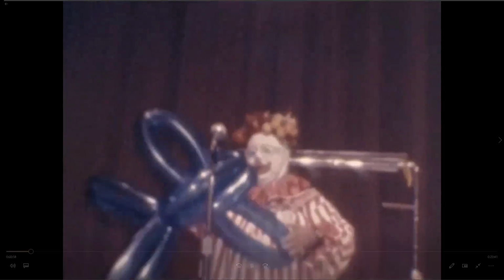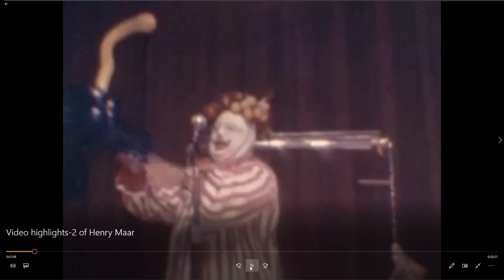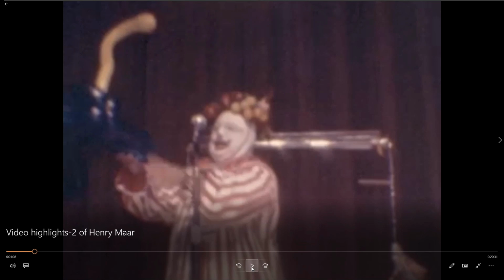Four balloons are put together to make a rocket ship, right? And then you put another two inside, and all of a sudden it becomes an airplane. And then you put another balloon inside and it'll become a swan. And he blows it up backward. And I want to show you that backward blowing technique and how it becomes a swan. Because in some ways, the only way to really create this sort of multi-balloon but one size figure is to be able to do things differently that related to a large auditorium or group of kids. To blow something up backward, that's really one of those lost art items.